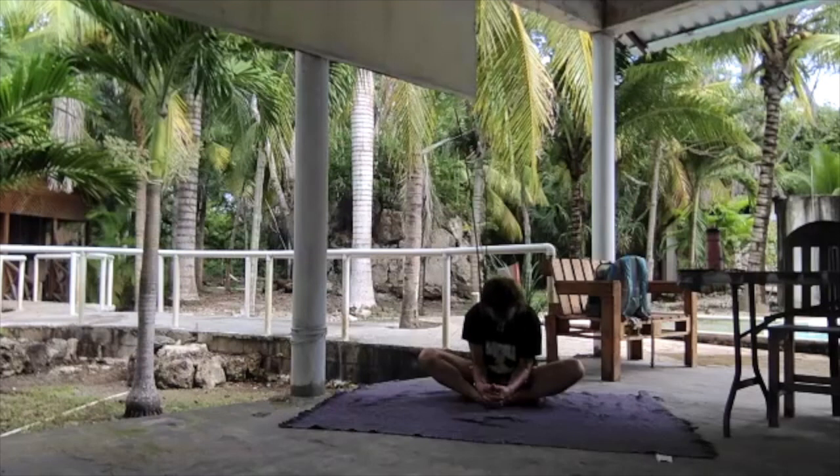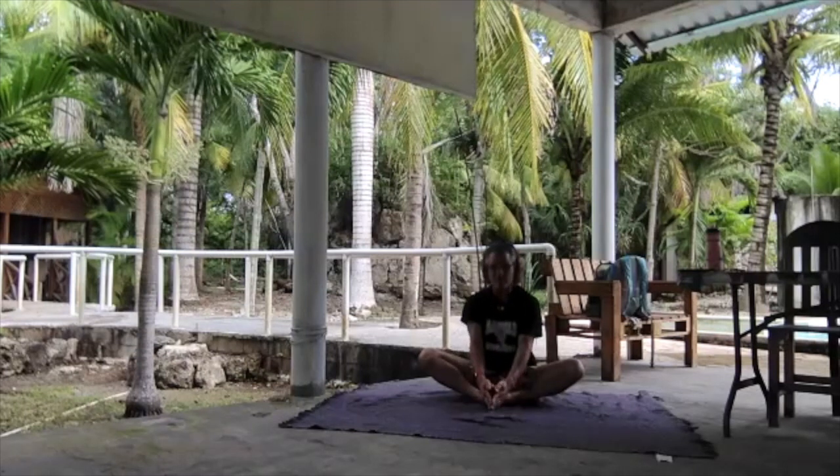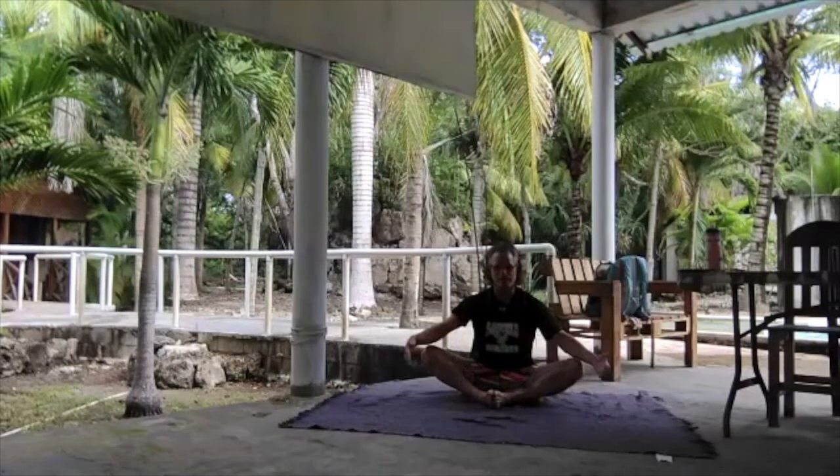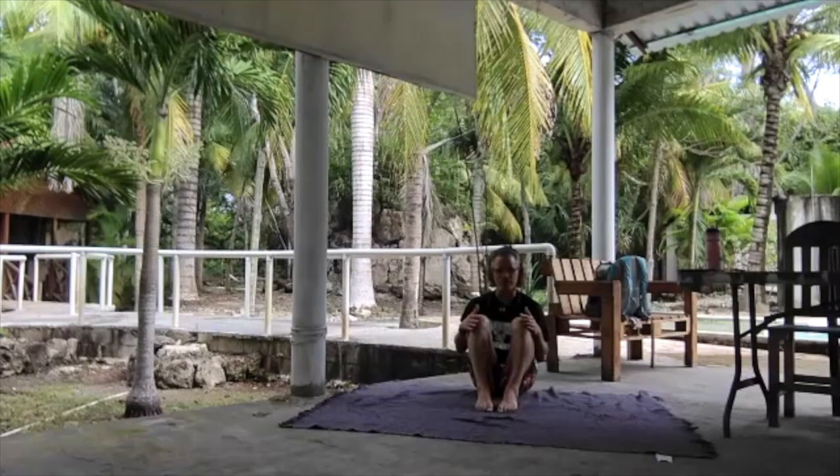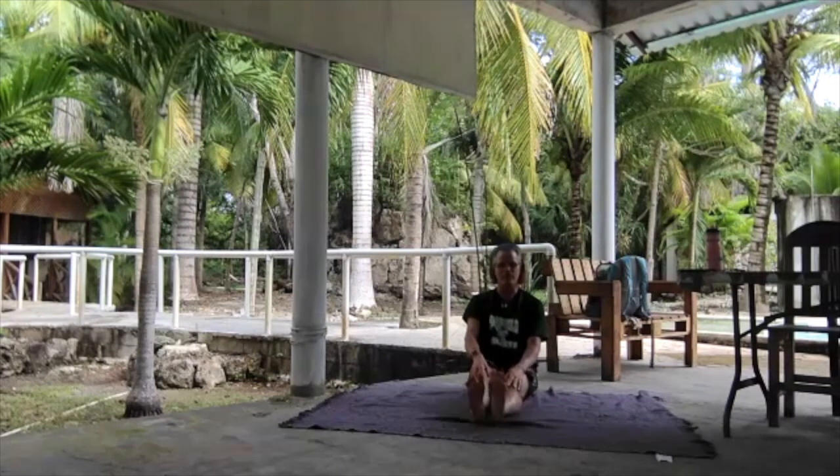Inhale, slowly sit up. Let your arms help your legs. Bring your hands to the outsides of your knees, like closing a book, nudge your knees up towards each other so the soles of your feet are on the floor. And then extend your legs forward and flex your feet back.